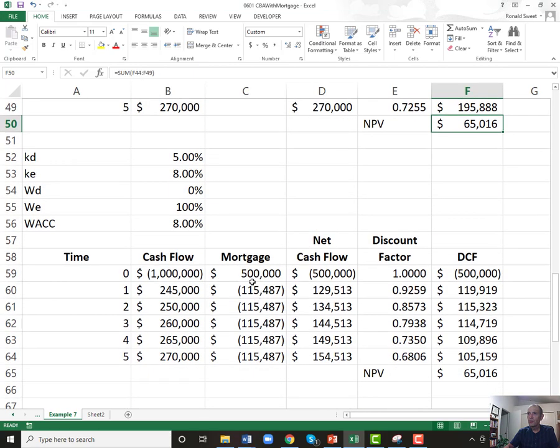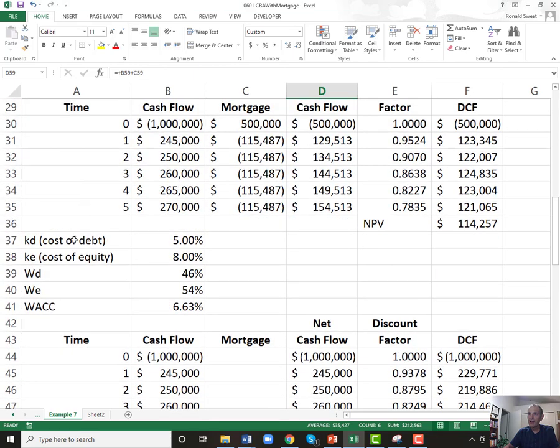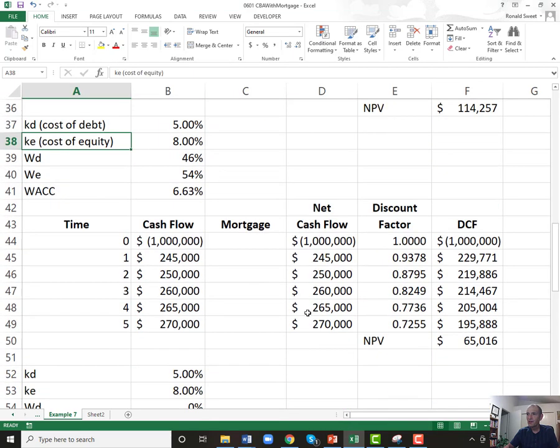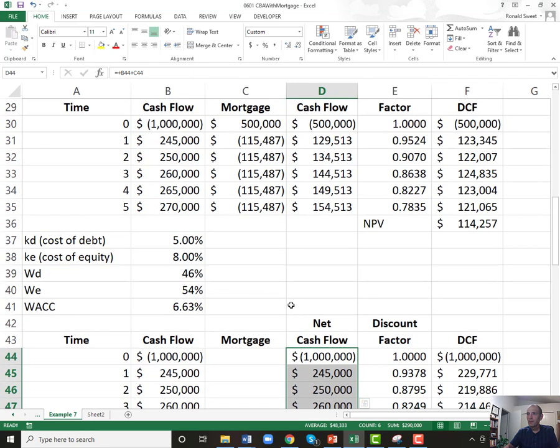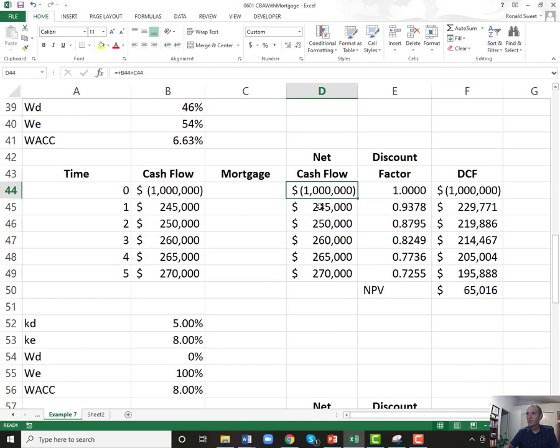What if we include the mortgage? And this is where it gets really, really tricky. If we include the mortgage, these cash flows are no longer cash flows for debt and equity. This cash flow here includes both our debt and our equity, right? Some of this money is going to go to the mortgage, some of it's going to come to us, so this is debt and equity. We're doing a mortgage, but we're not reflecting it.